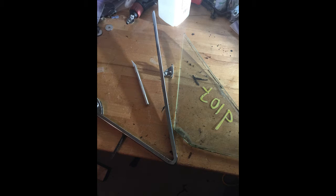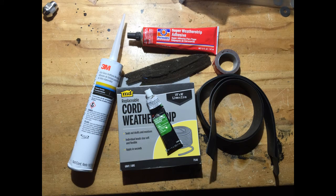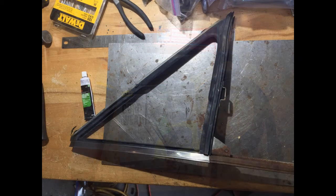I tried a couple of different ways to install the glass back within the frames. I tried using an aftermarket window sealer, I tried using some urethane type material, I tried using a double-sided tape that was supposed to stick to the glass and stick to the frame. None of the things that I tried worked. So eventually I just went ahead and took the glass to a professional, had them do the install, stick them all together, and they came out perfect. I probably just didn't have the right tools or the right material. Either way, it was well worth paying the professional to install them for me.